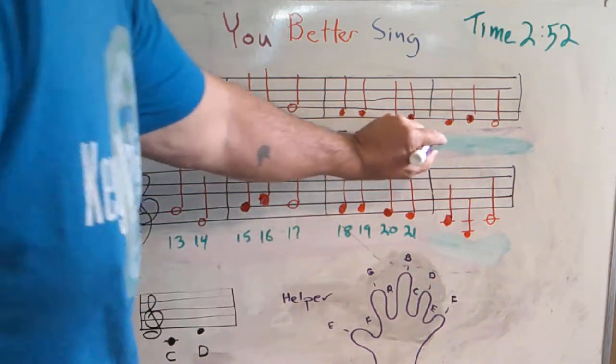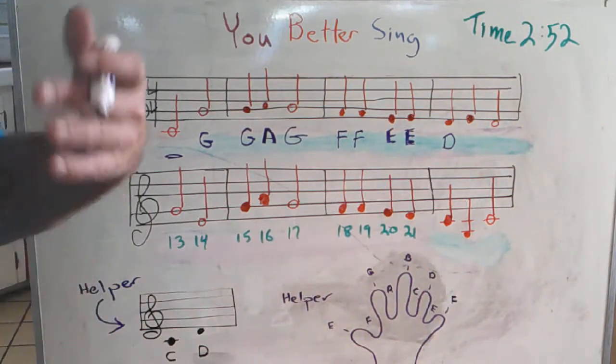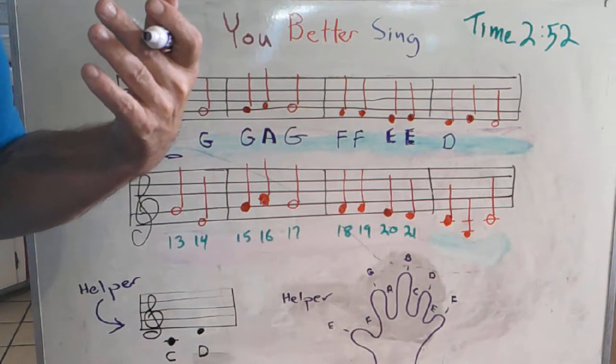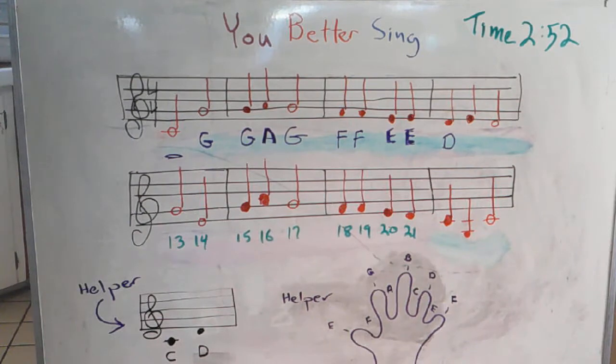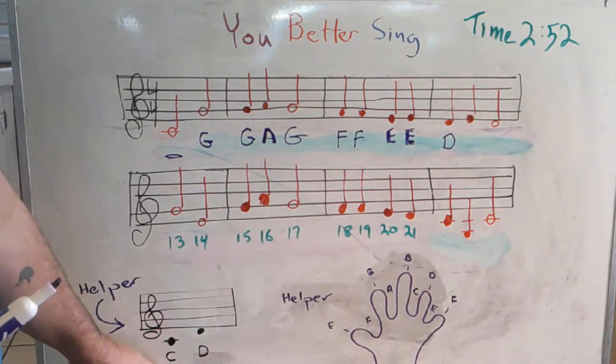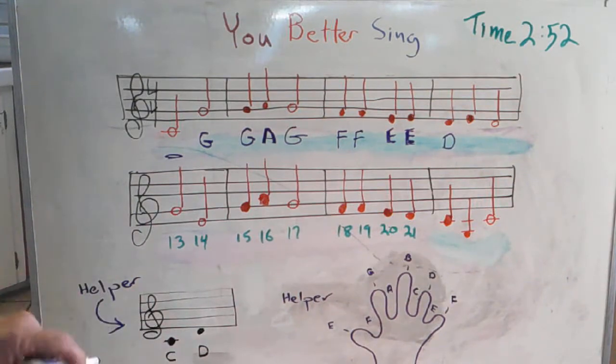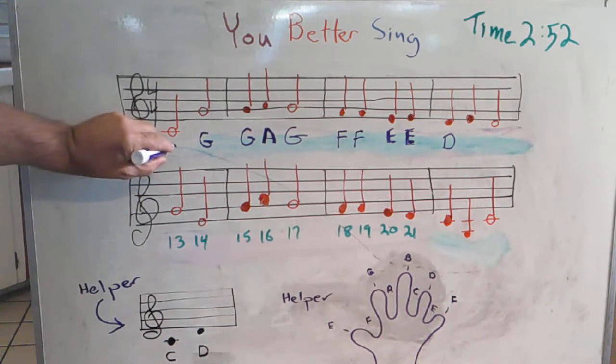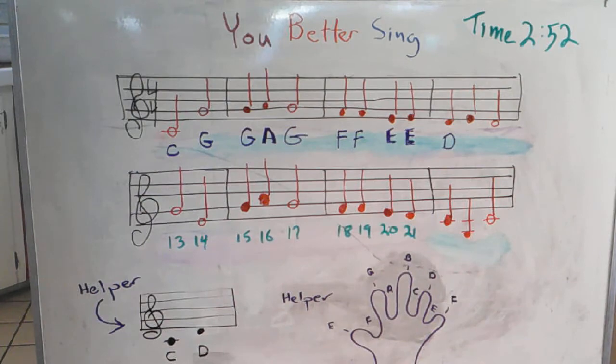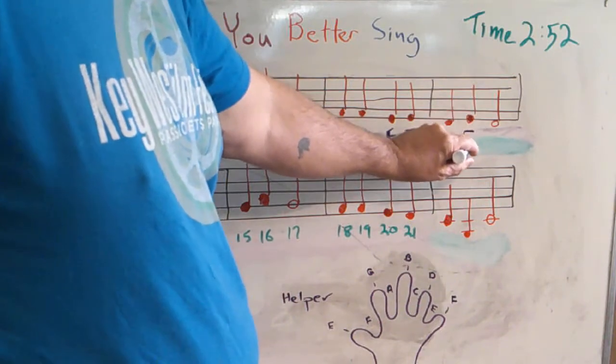So then the next note lower is going to be a space. That happens to be this note, D. Now what's one note before D? I gave you it right here. It's on a line, but it's below the staff. And whenever you make a note above or below the staff, it's called the ledger line. So finally we can get the answer to our very first question: C. And we know that this is an E because we did an E over here.